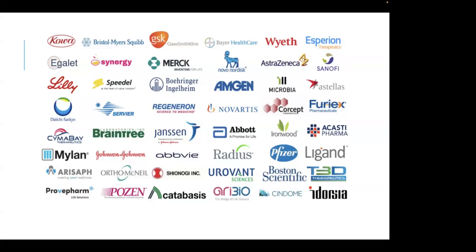If it is related to the heart, we call it cardiology. If it is affecting the skin, we call it dermatology. So you will have plenty of opportunities, not only in companies but in therapeutic areas also. These are the companies that I always tell people about, but I don't have enough space in the slide, that's why I didn't keep every one.